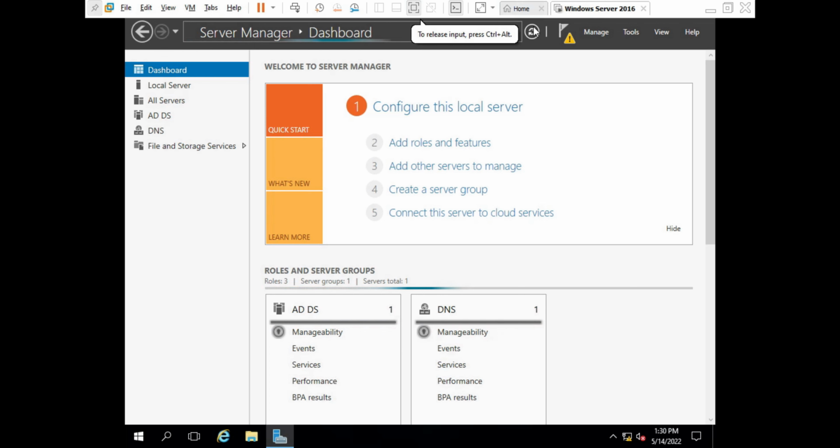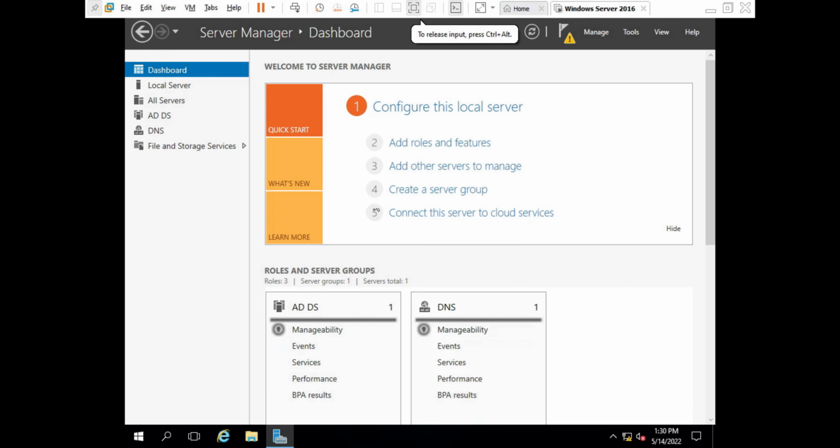The main important point of Active Directory Domain Service is that AD DS provides built-in replication and redundancy.